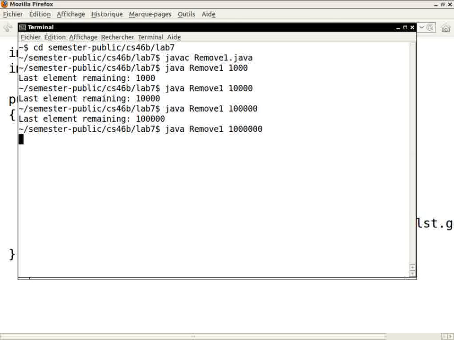So I increased the size of the job by a factor of 10. Made the job 10 times bigger. And it now takes longer than 10 times to do it. Way longer than 10 times. And so that's something that you just kind of want to experience.